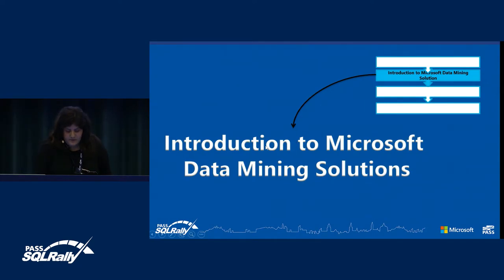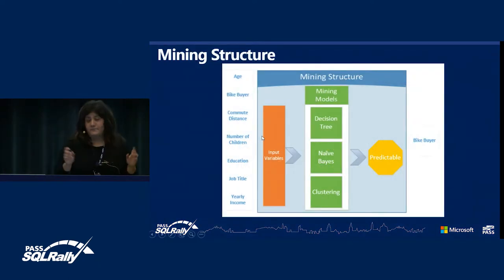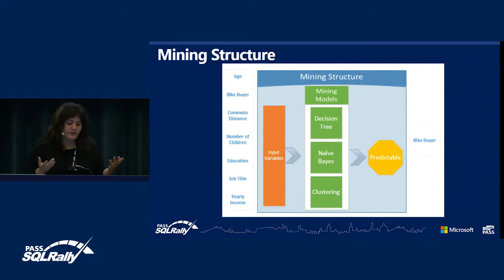I'm going to look deeply at the Microsoft solution to the data mining approach. I'm using the traditional data set from Microsoft, Adventure Works, to show you the things. So imagine that we are going to see who our potential customer is. If you want to look at it, you should have some attributes, for example, age. Do they have a car at home or not, number of children, their yearly income, what's the distance between their home and their work. So there are lots of variables that help us to create a model. So we use these attributes as an input model for creating our mining model algorithm.